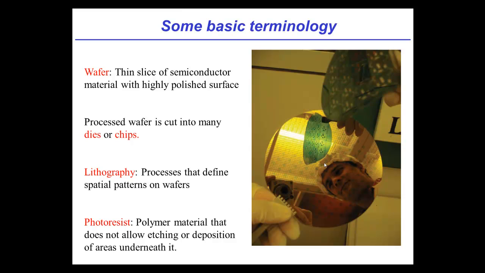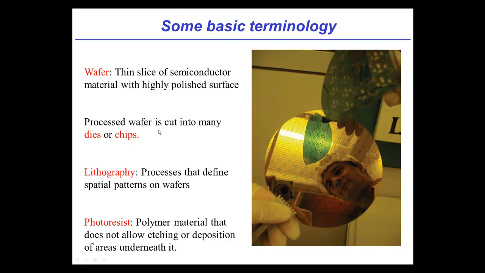And Michel, when you say atomically smooth, that really gets to a key point. These are actually made so smooth that if you were to measure the average roughness across the entire wafer, it's on the order of an angstrom. So it's really, really smooth. It's amazing the precision that goes into making these wafers. Absolutely. The other cool thing about the wafers is that they're essentially a single crystal of silicon, and so the smoothness in part comes from the fact that you're across pretty much the exact same crystal plane over the surface. There's very few step dislocations as you go across. So this is one almost perfect crystal of silicon.